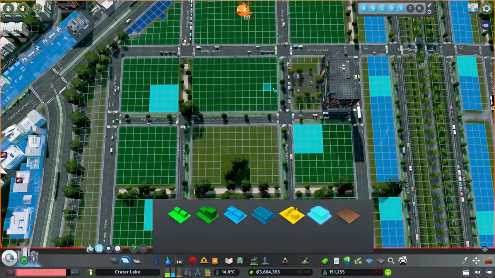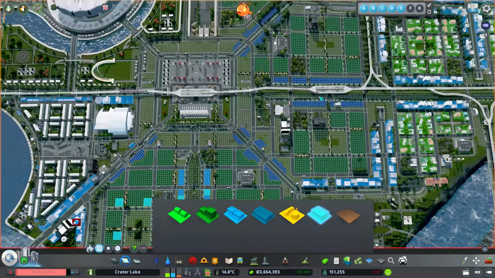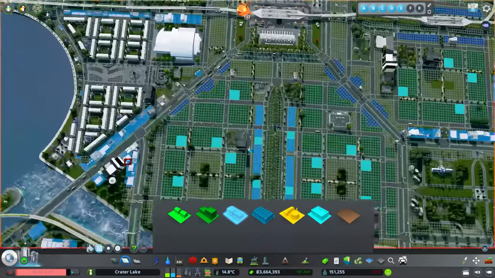This would be like a nice space to have your office at. So we'll go ahead and go like that. And then I'm just going to copy that around, just do some office spaces probably around the parks. So I think that's pretty good. There's quite a bit of office space in there.